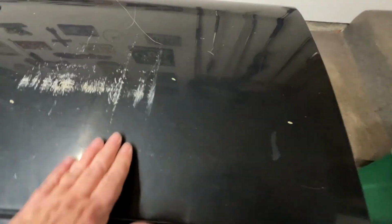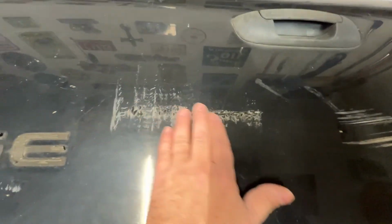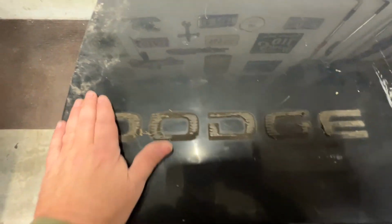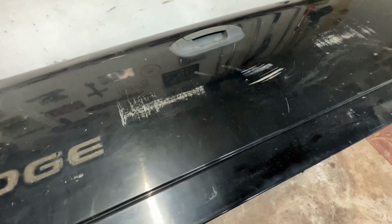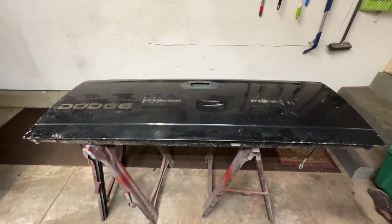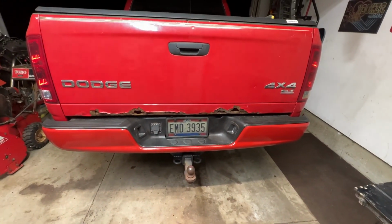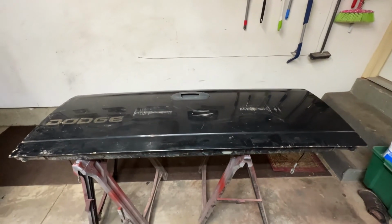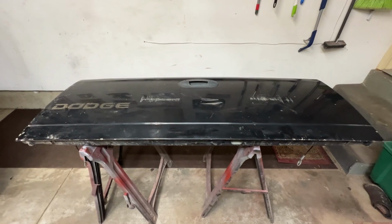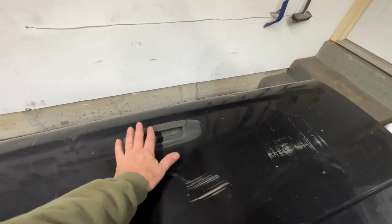Yeah, it looks really good. We got scuff marks, got a little dent there. More scuff marks. We'll get the residue from the Dodge emblem off there. It's got little nicks and dings here and there. But very workable. Way better than what we got. Way better than that. So yeah, we can start working on this. We'll start sanding it down, get it cleaned up, remove the hardware.